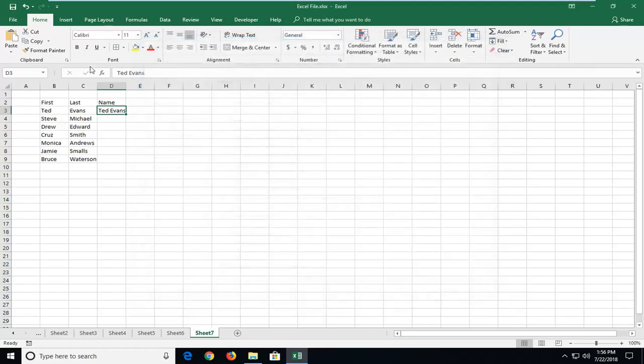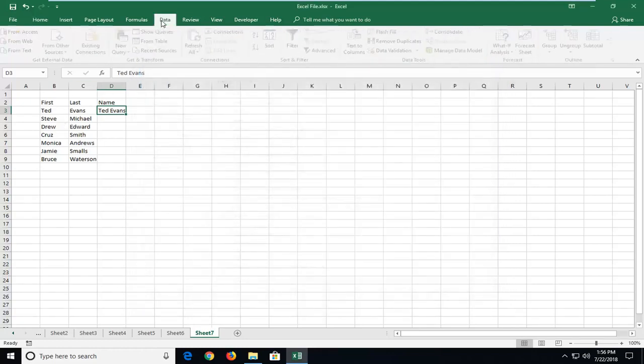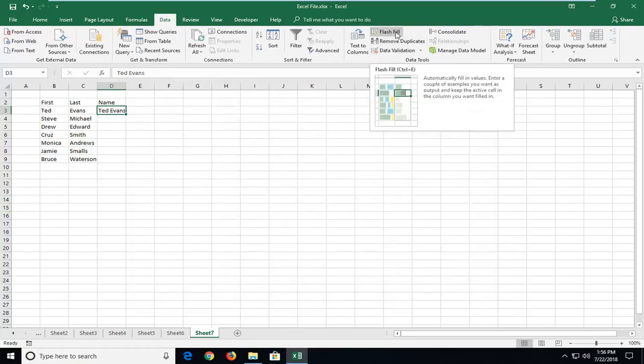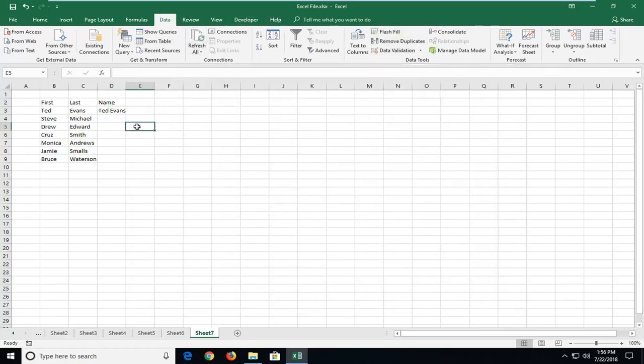Once you've done that, you also want to go ahead and left click on the Data tab. You see Flash Fill up here. Just currently stay on the Data tab. And now that we're on the Data tab, you want to highlight over the selection here, and go ahead and left click on Flash Fill once you've typed in the first one.